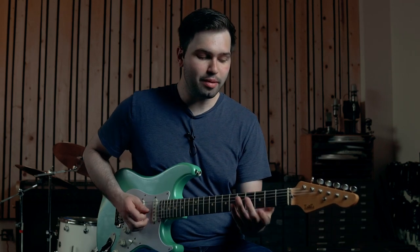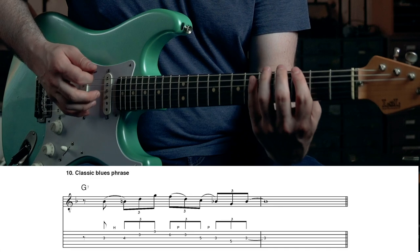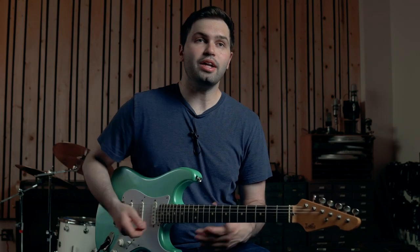This is a line very much along the lines of classic blues phrases that you'll hear most players play, whether it's Stevie Ray Vaughan, Eric Clapton, B.B. King, Albert King. But it's important to put in here, because a big part of blues is how you play something. It's showing how Clapton approaches this — playing it with a little hammer-on start, and playing it much more by the book without a lot of other bends or accents to it. We're right inside a G minor pentatonic, although this is a phrase that's very easy to move to other keys. It's all about listening to the player you're trying to emulate and picking up on the nuances in their playing.